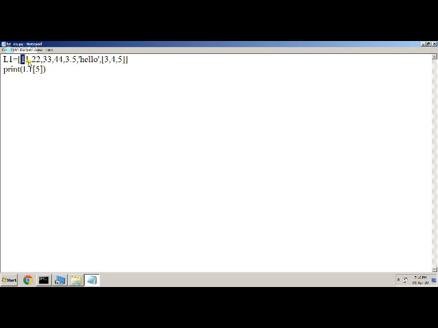If my first element is 11, second element is 22, third element is 33, now I wish to change the third element to 3.3. I can do that. How to do it? It's quite simple. I just need to write L1 of the third element, which is available at index 2. So I simply write L1 of 2 is equals to 3.3. It's as simple as that. I wish to change the third element of the list from 33 to 3.3, and then I display the list. Print list. So I save the program.